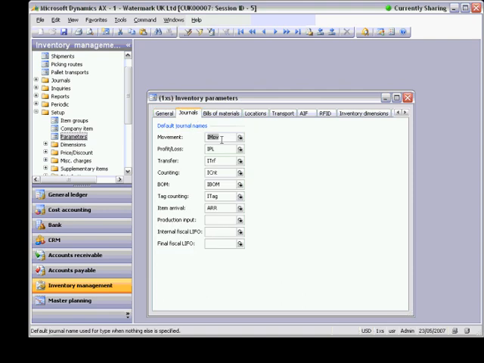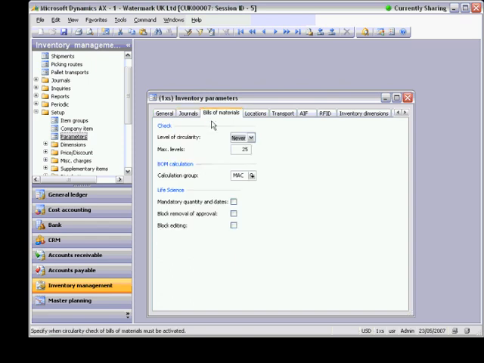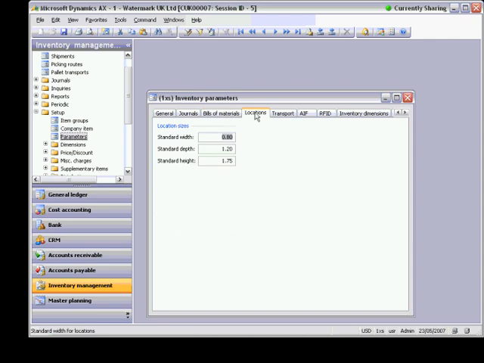Under tab Journals, you can define default journal name for movement journal, for profit and loss, and so on. Under tab Bills of materials, you can define level of granularity, max level, and BOM calculation.